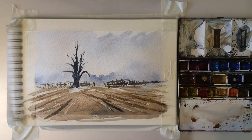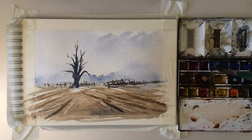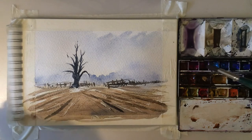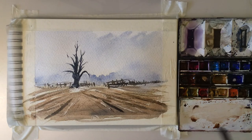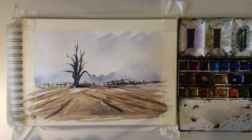Just mix it up a little bit there. There we go. And then, finally, mix up some shadow colour. Blue and crimson, basically. Got some crimson in here. And we're just going to run some across the bottom, decide on which way the light is coming in. So I think we'll have the shadows coming off here, so there could be a bit of a shadow off of this tree.